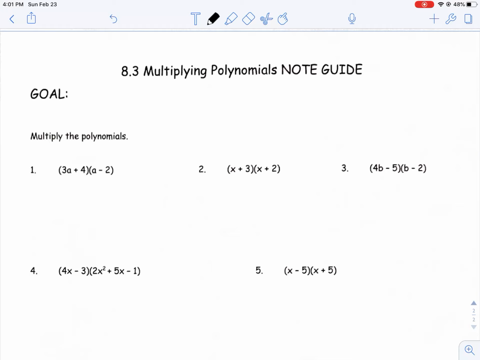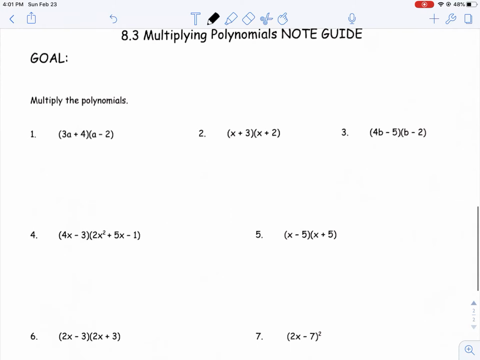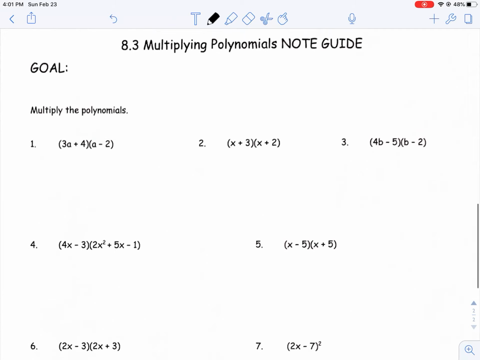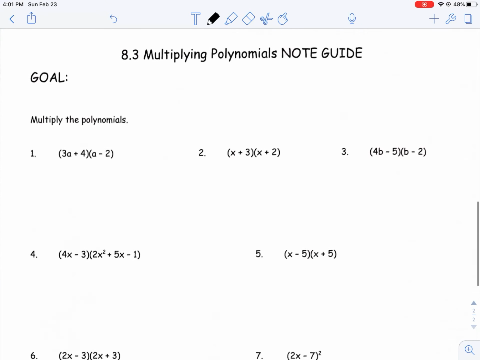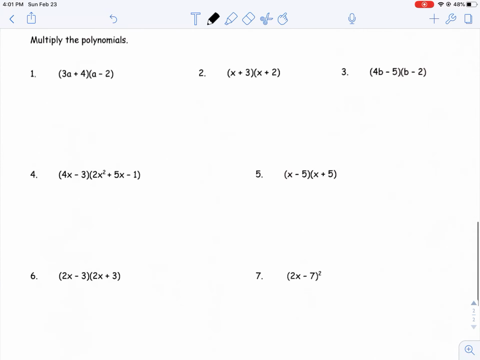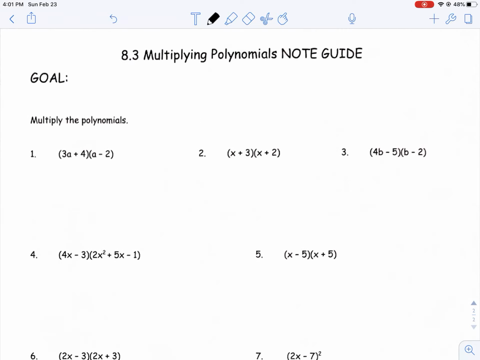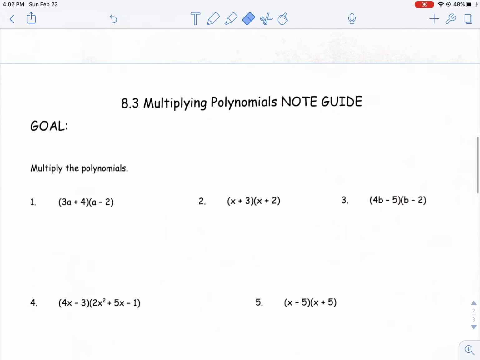We are multiplying polynomials today, though. As you can kind of see from what we've got here, we've got different groups of polynomials that are in parentheses. In previous problems that we've done, like in 8.1, I basically said the parentheses don't really matter because everything was being added. Well, in this case, the parentheses do matter because there's no addition or subtraction symbol between the two parentheses. So parentheses do matter on this.